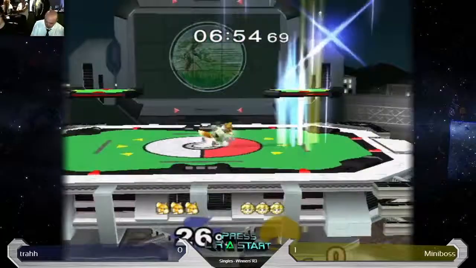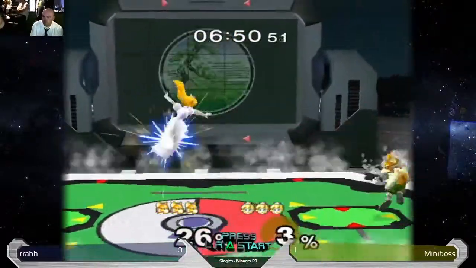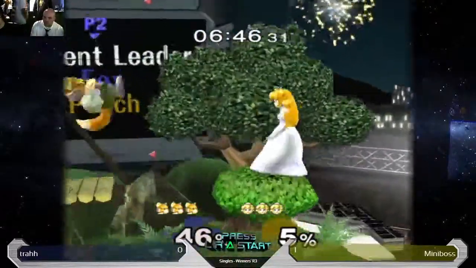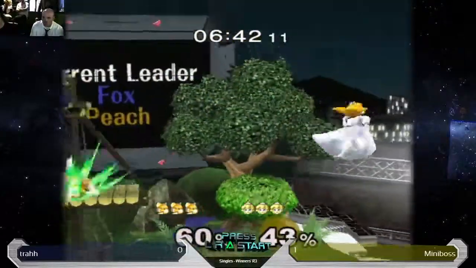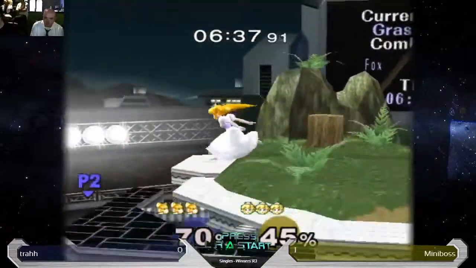That was really sloppy from Miniboss. He wasted his float and then didn't realize that he burned his float and then lost his double jump really late. Oh, does not get the follow-up on dash tech. Trahh with the tech skill. Good choice putting the up smash there before he flubs the tech skill.